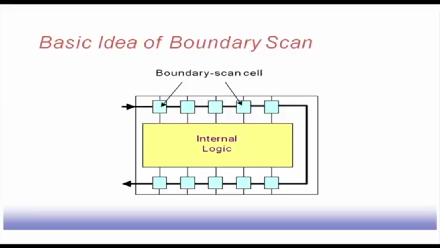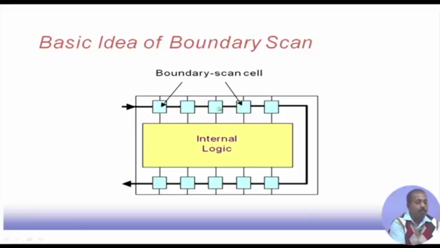So, this is basically the boundary scan structure. This is my internal logic; one chip may have this as the internal logic. If it supports boundary scan, then all its inputs will be available on scan cells, and all its outputs will also be available on scan cells. Apart from the functional inputs, there will be two separate lines for this circuit, called the scan input and the scan output.